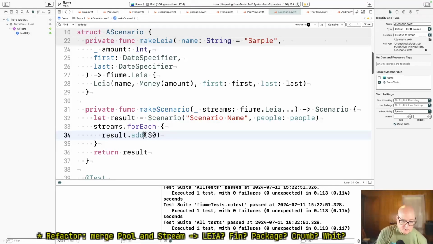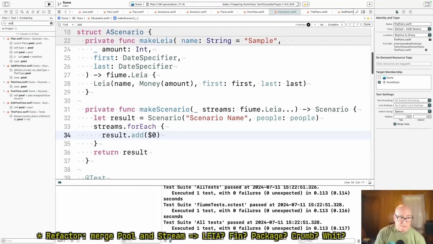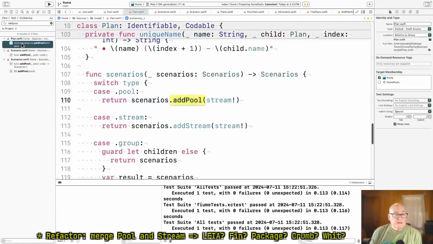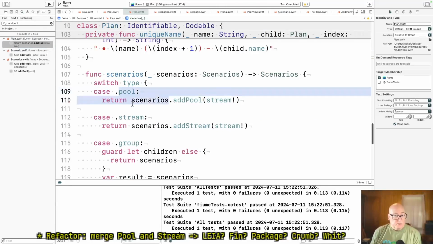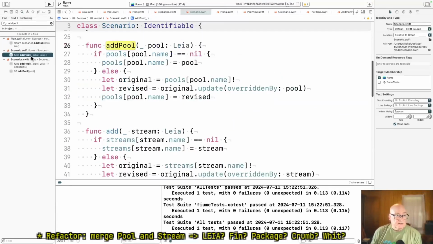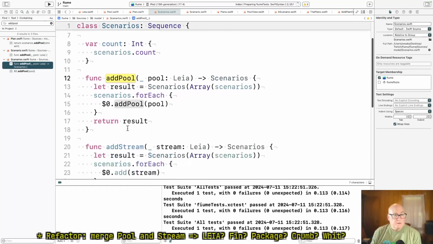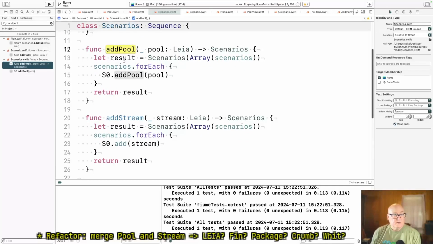Let's find add pool because there are only a couple places that might be using it correctly. Okay, well it should be, yeah, under a case for pool. This one should. That's the code for it. That's add pool for scenarios. And he calls add pool.